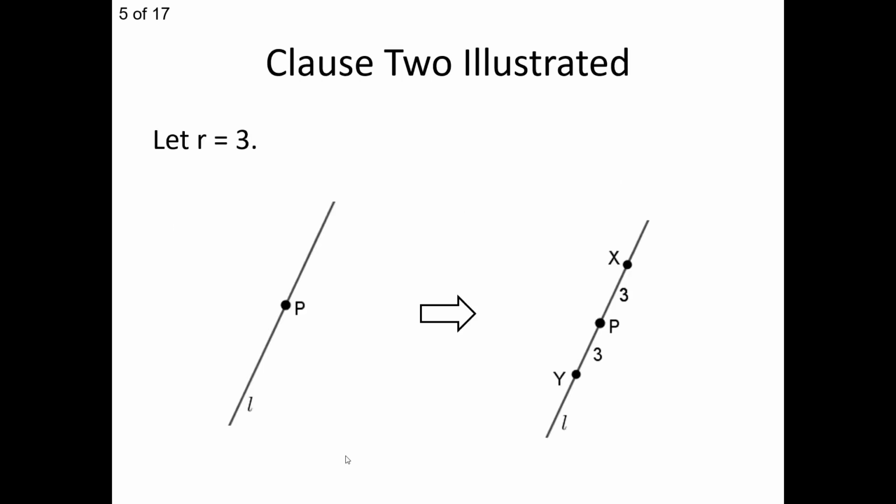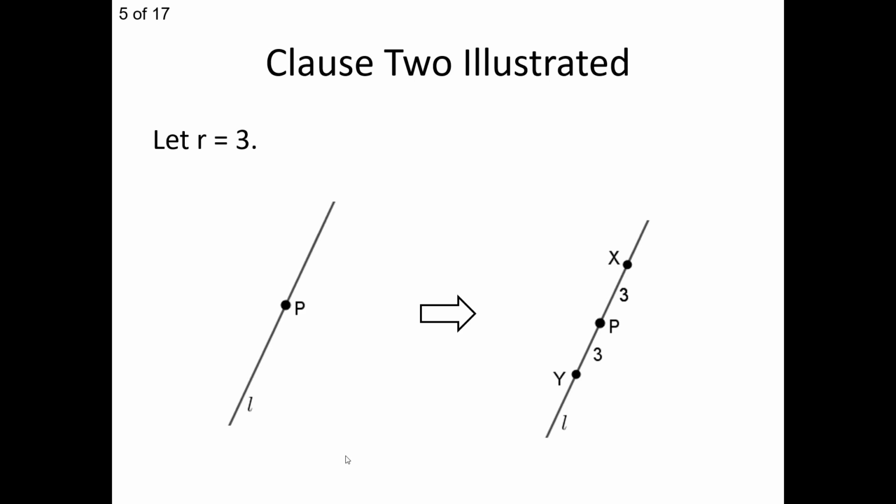So to illustrate this, let's say that we have this line L, point P on it, and I chose our length to be a length of 3. I want to measure out a length. Because of this line that exists there, I have two options. I can build that segment of length 3 in two directions, on one side of P and then on the other side of P. So you see there's a point X and a point Y, such that PX and PY are equal, because they both measure 3, and it's equal to that already chosen real number.